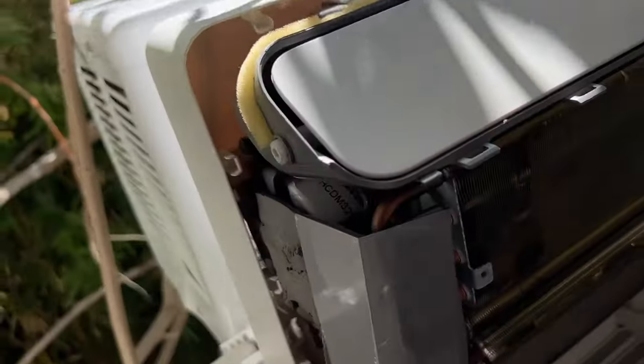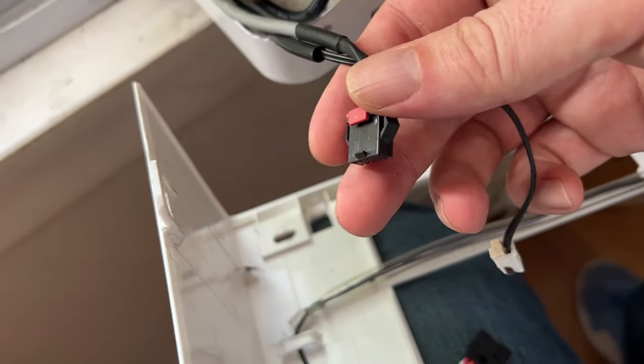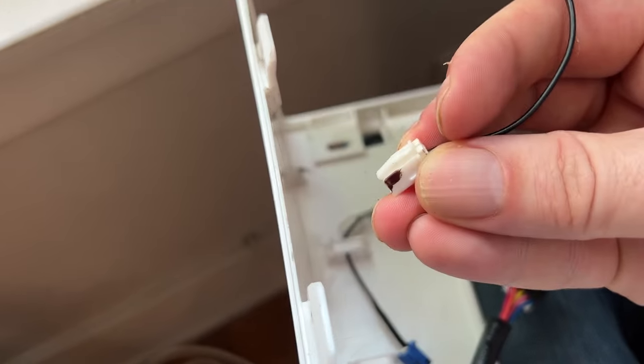And so it's gonna be just the same deal. We're gonna reconnect these guys and all these. And most of these guys, like this guy, he goes white to white. It's really just gonna be pushing it in. Just make sure that this tab side just aligns with the hook part for it.